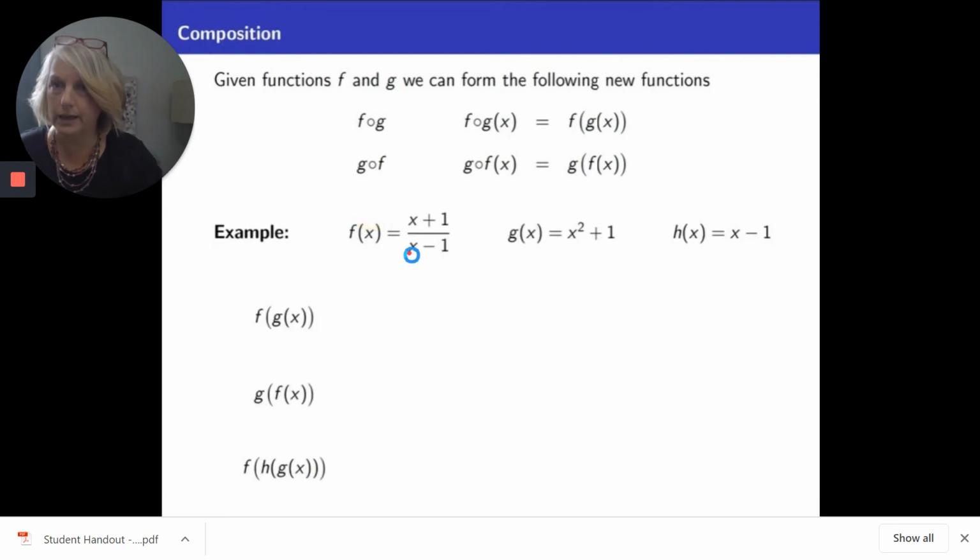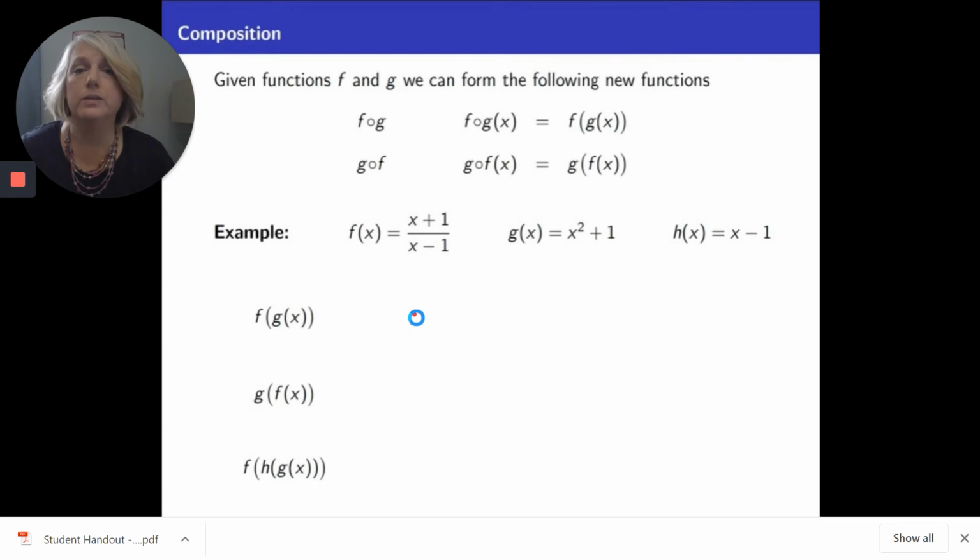We're going to show you 3 quick examples here just to remind you a little bit of the algebra of the substitutions. So for example here, f of g of x. I have 3 functions defined. I'm going to take g, which is this function right here, a quadratic. I'm going to plug it into f.